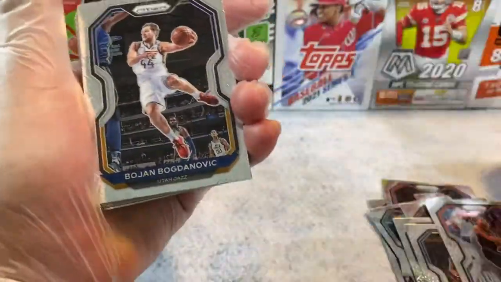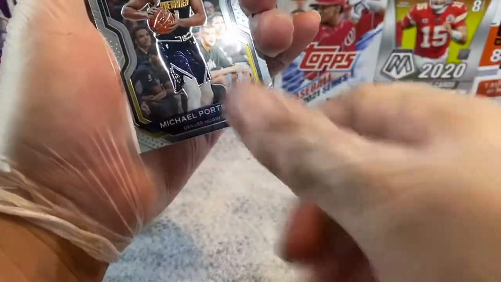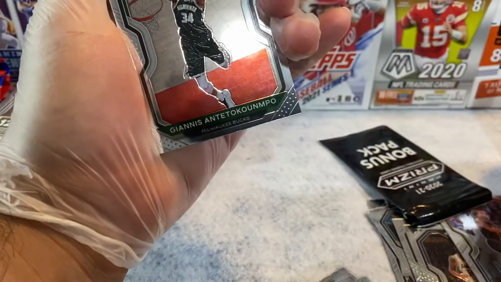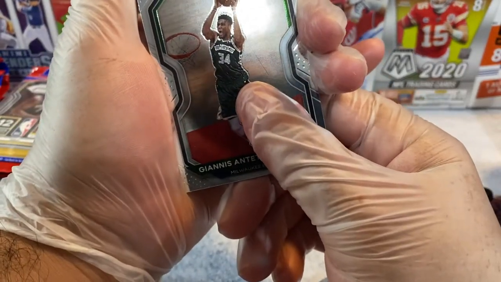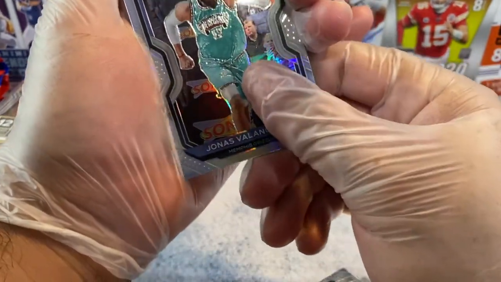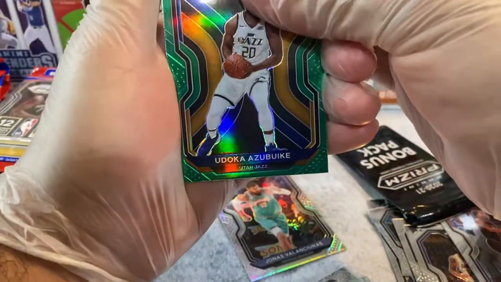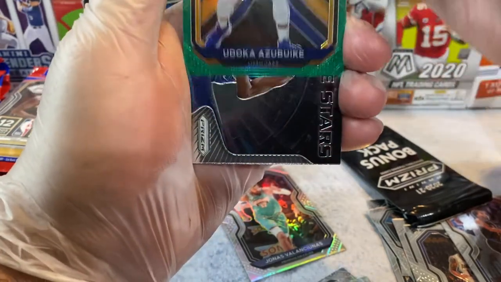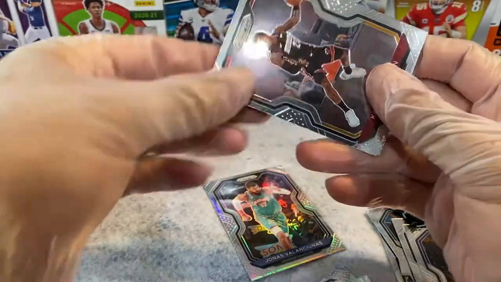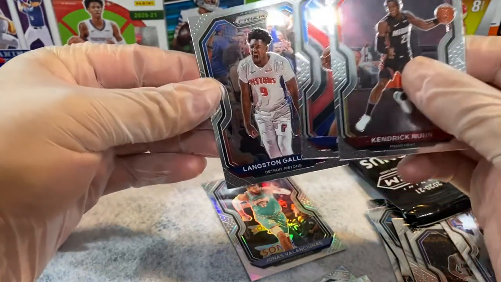No metal yet, so let's see. Bojan again. Okay, I see a silver something. Brook Lopez. Dwyane Wade. Great players. Giannis. Okay, let's see what we get. See silver. No rookie. Okay, Jonas. Green. Okay. Udoka. First green rookie we got. Let's see what else we get. RJ Barrett. That's good. Kendrick Nunn. Killian Hayes again. That's it.